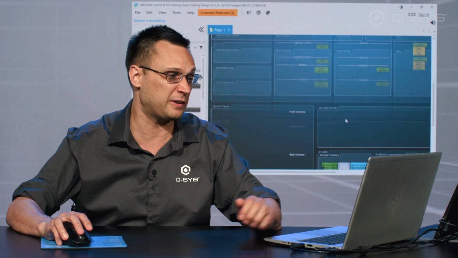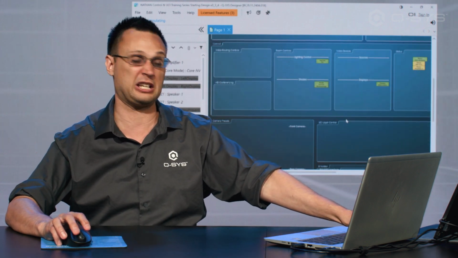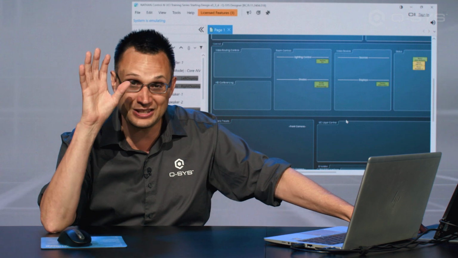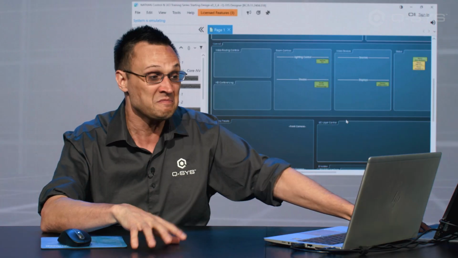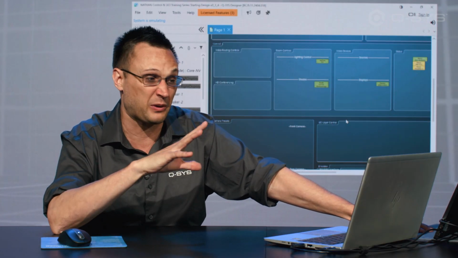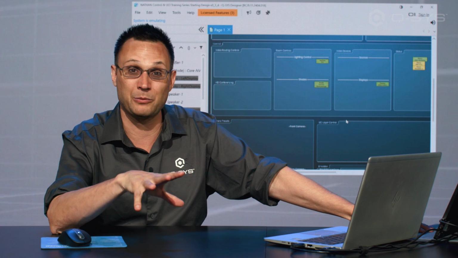And this is what we're going to be focusing on in the class: filling this in with control. If you did the Control and UCI Fundamentals class, you remember that you filled this thing to the brim with all kinds of control components and wires and attaching things together, and it looked like it was stuffed. In this class, this is actually going to still remain relatively bare by the time we're done.